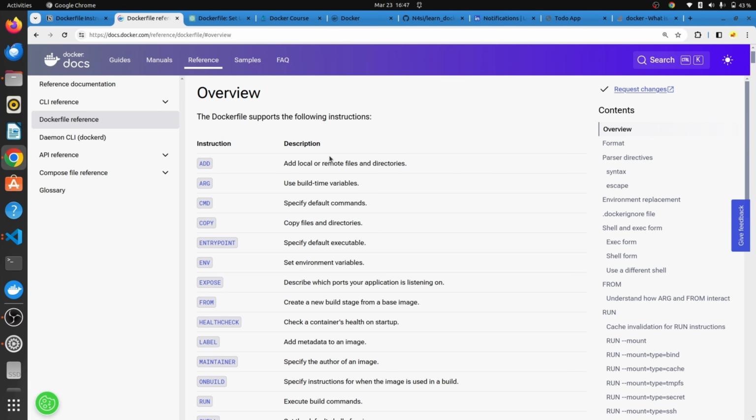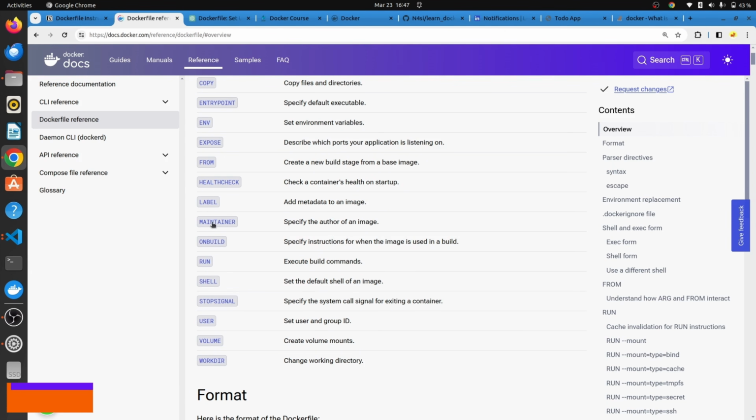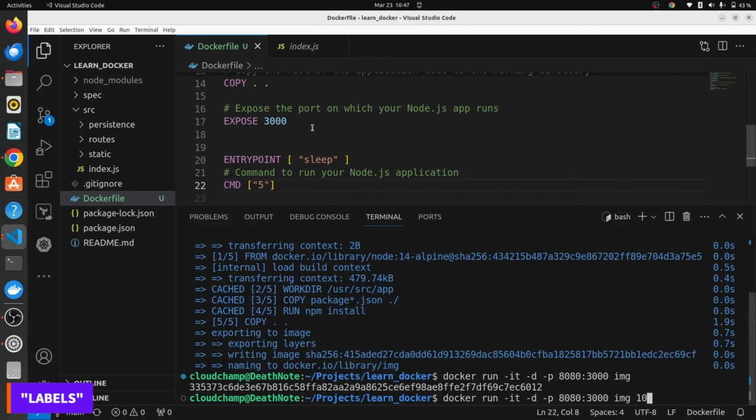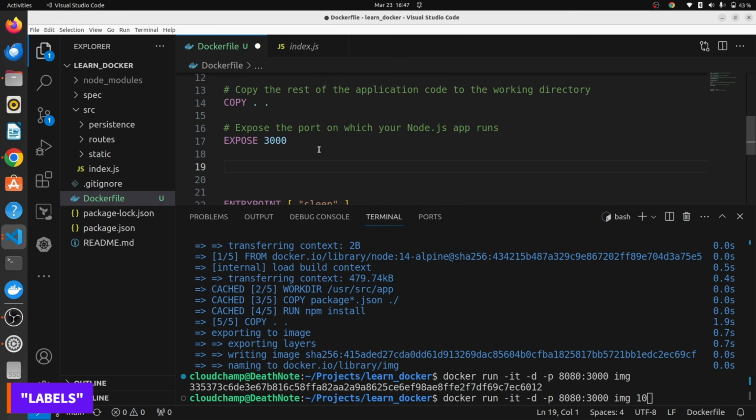So far, we have covered almost everything apart from labels here. LABEL is used to give more information about the image. So you could add the version of the image, or who created this image, who the maintainer is, all those things. So the LABEL instruction is used to add metadata to the image. For example, I can add a LABEL instruction here saying that the creator is me. So LABEL key=value. I can say the creator of this is CloudChamp, or it could be anything. The version of this application is 2, or environment=prod, environment=development, and so on.